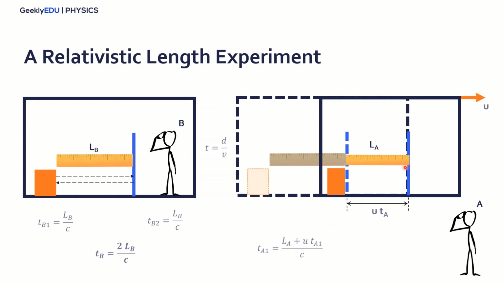Now the time to come back, well, it will be shorter, right? Because the light's coming from here, but the device is approaching the light because the car is moving. So the time it takes is the distance, which is LA, this distance, minus this displacement here over C, okay? Now let's keep going with some calculations.